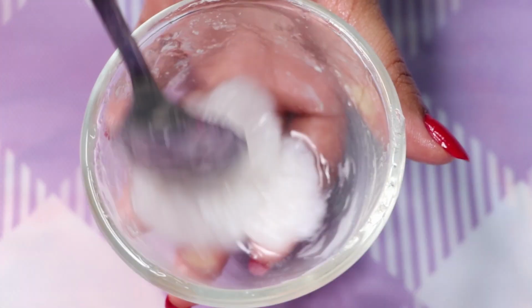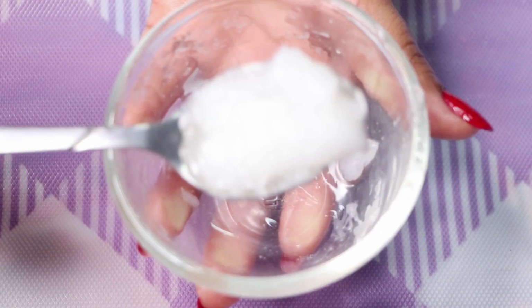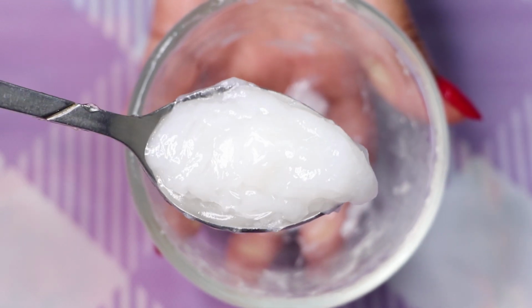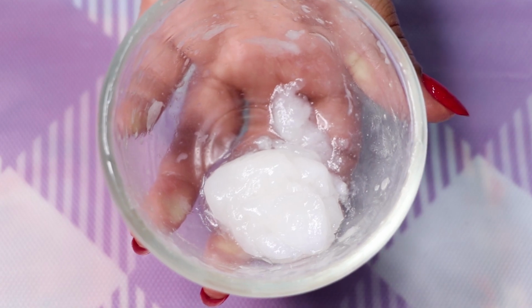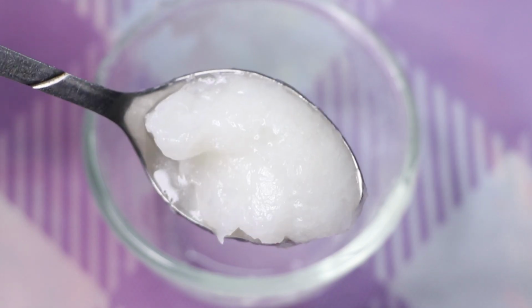So today's video is all about weight loss. Today I'm just sharing with you guys a magical trick to reduce your weight easily at home without any exercise or any fat cutter drink. So today I'm sharing with you guys how to prepare a weight loss cream, which you just have to apply on the weight loss area, and then after a few days your weight will reduce automatically. So now without further ado, let's prepare this cream.